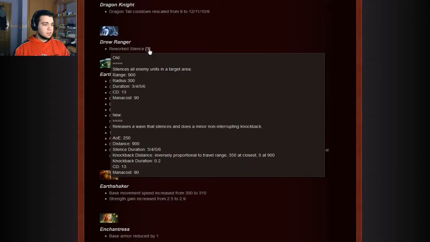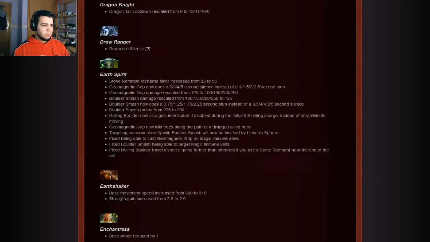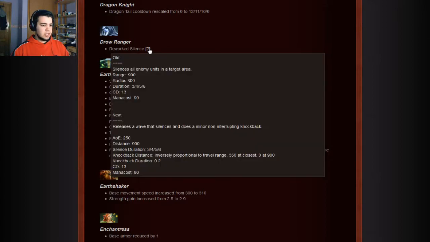So the way the silence works now is AoE, instead of 300, it's 250. So instead of only a silence, it silences, but also there is a knockback, okay? You can clearly see, I cannot move my mouse down, but you can clearly see, release a wave that silences and does a minor non-interrupting knockback, okay? It's a minor knockback, but it's non-interrupting. You will not be able to interrupt TP scrolls or some channeling spells, okay? Purge ultimate, etc, etc. Channeling spells, you guys know what I mean, okay?